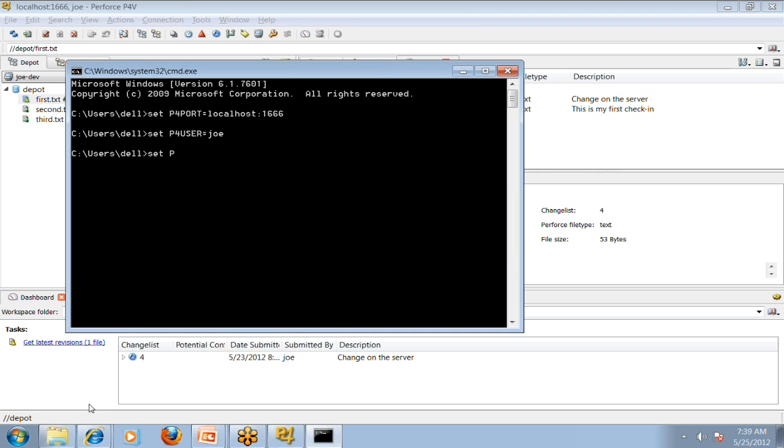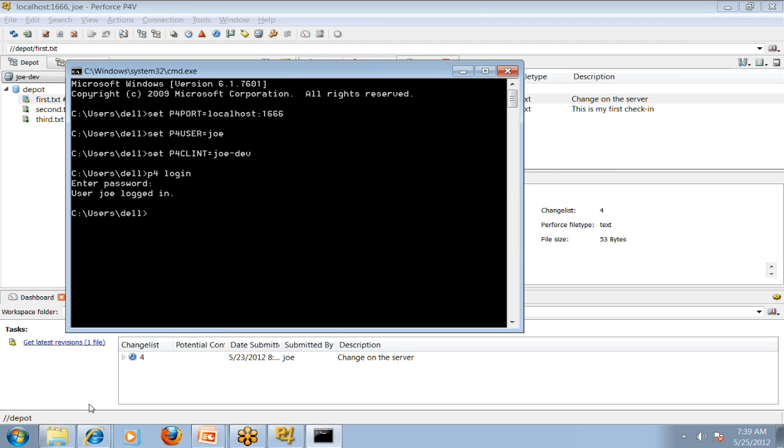Set P4CLIENT, this is my client name, Joe. Then first you need to log in with P4 login, same as the user. So my user is logged in. Whenever you start your command prompt, make sure that these variables are set and you are logged in.